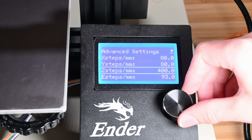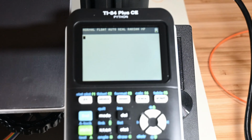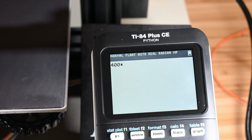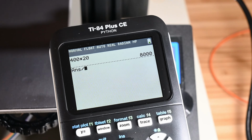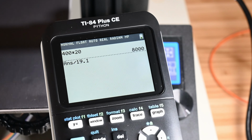Setting the Z-axis steps per millimeter was my priority, as due to how off the Z-axis was, I thought that it may help some of the other aspects of the print if I fixed it, so I started with that. I calculated the new Z-step value by multiplying the current number of steps per millimeter by the target size in millimeters, and then I divided that by the size that I actually got to get a value of about 417.8 steps per millimeter.